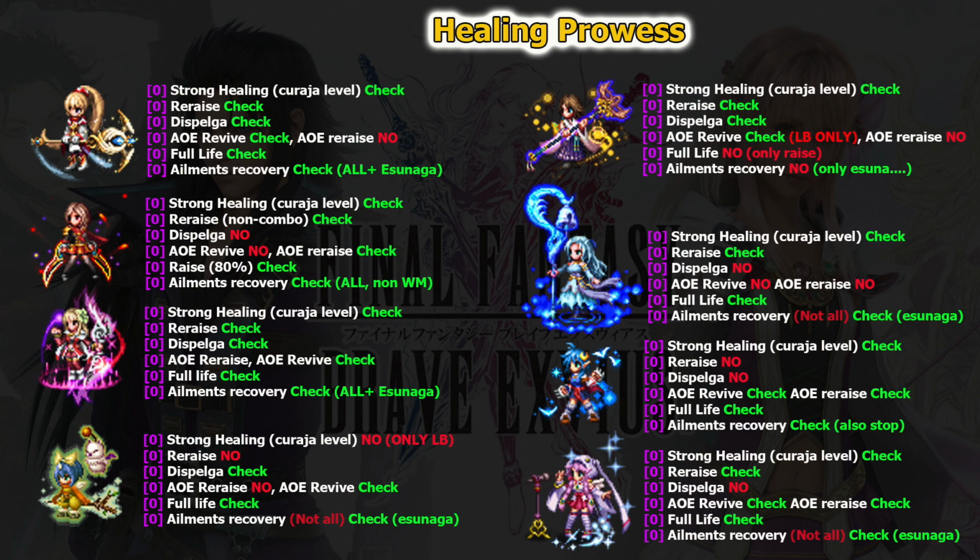Okay, and finally the most recent healer, Mira. Yes, she has strong healing capability, Curaja, re-raise, check. Again, she doesn't have full life. Okay, AoE revive check, AoE re-raise only from her cooldown ability. For full life, she also has that, so quite good. Again, she doesn't have complete ailments recovery, only Esunaga. So that can be troublesome.